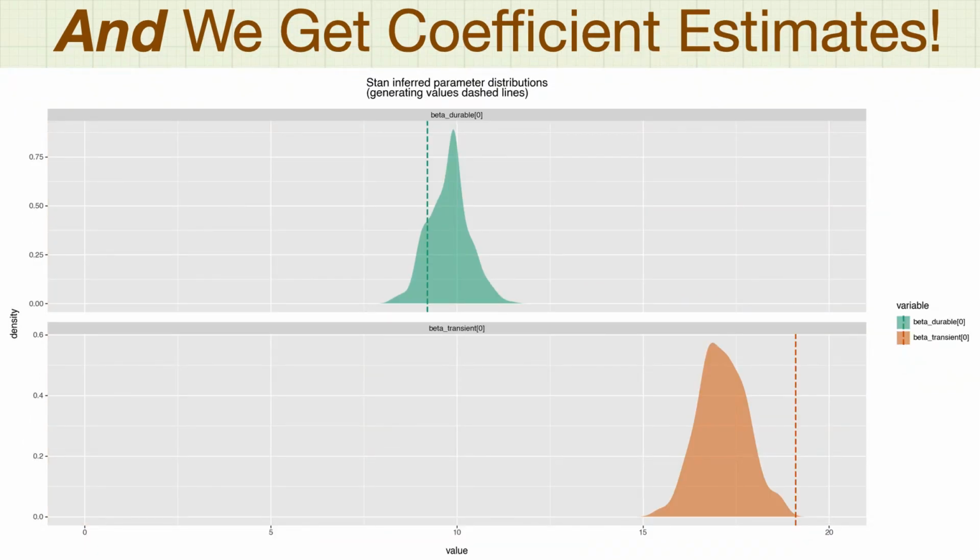The dotted lines are the actual betas or coefficients that were used to generate the artificial data for the transient and durable impacts. And the shaded curves are the estimated distribution from the STAN model. And it clearly did better on the top one than the bottom one. We can't really say if it's biased without maybe running more models. It certainly underestimated the orange, but we don't call that a bias unless it's systematic and it would do it with more and more data.